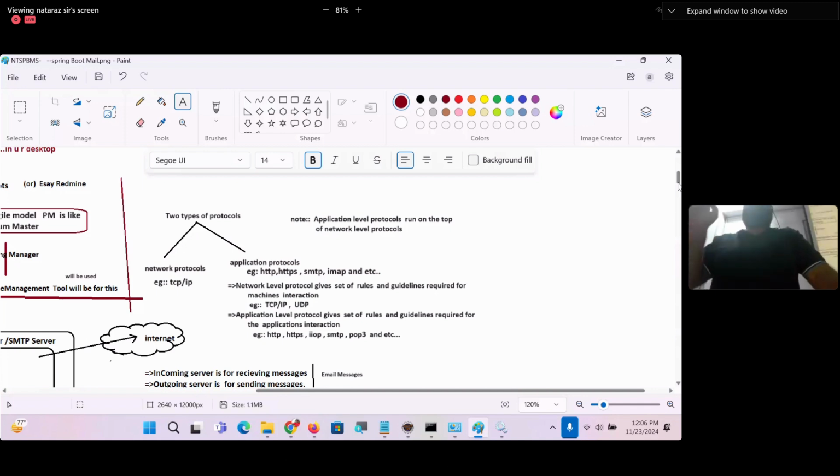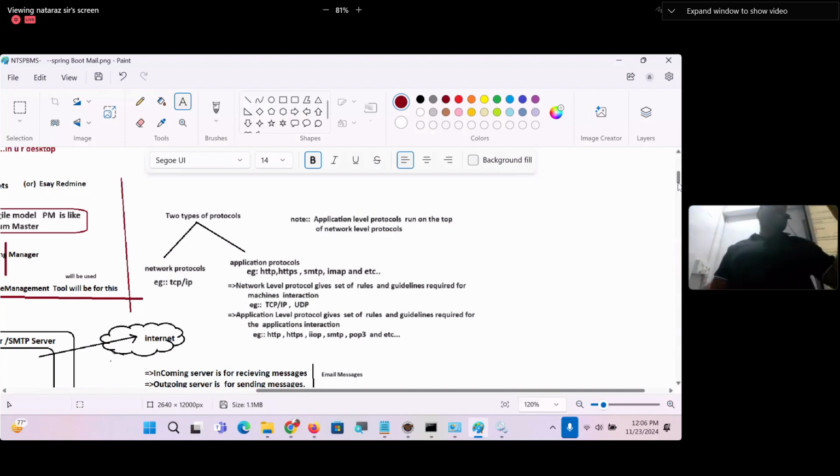To get communication between two software applications, we have application protocols. JDBC colon ODBC, JDBC colon Oracle, JDBC colon MySQL: all these are application protocols. SMTP, POP3, IMAP, all these fall under application protocols.